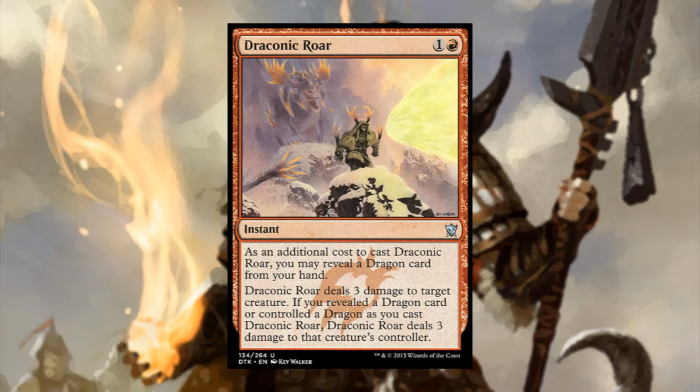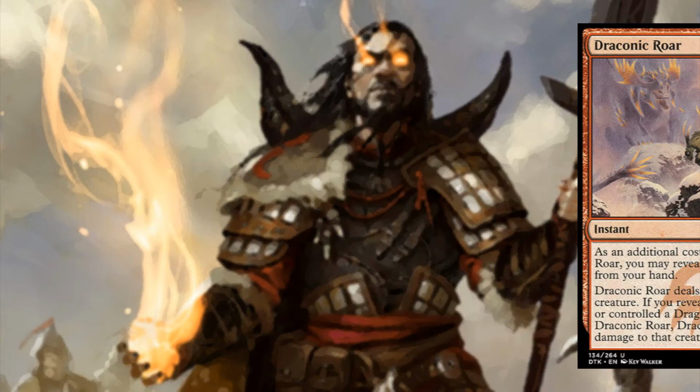It works early game to clear a path for the goblin tokens, and it could help finish off an opponent late game. Put 4 of these in the deck.